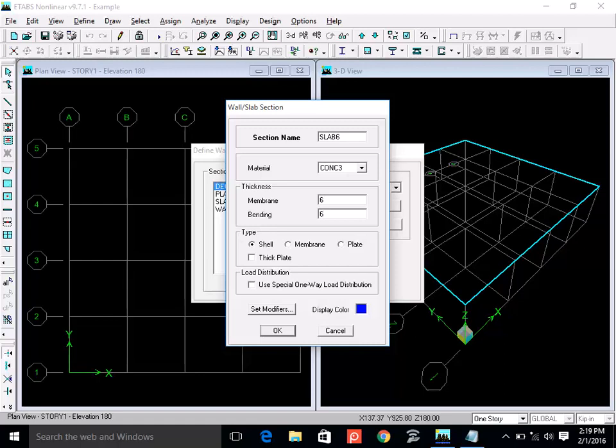What is a membrane? This is a membrane. This membrane has no bending stiffness. What do you mean by no bending stiffness? Minimum bending stiffness means you apply a small load and it will bend, or even it will bend under its own self-weight. It has no shear stiffness. Very small, right? Does it have any stiffness?